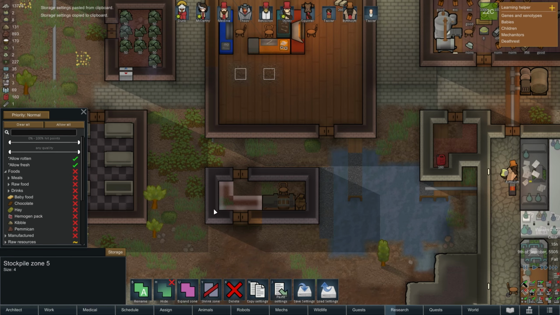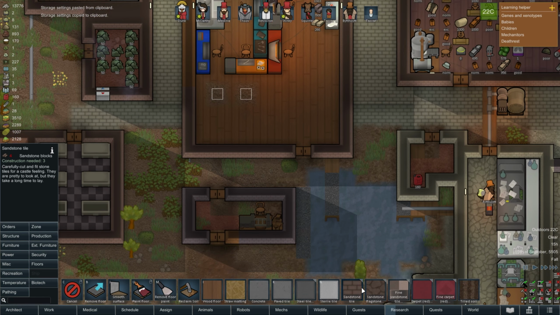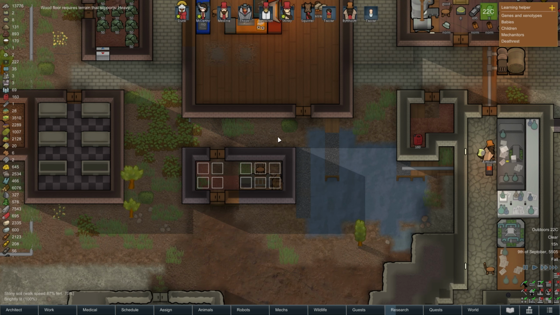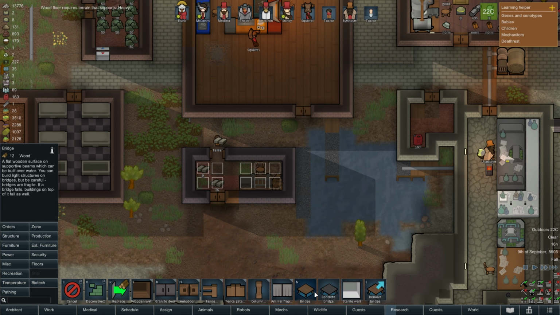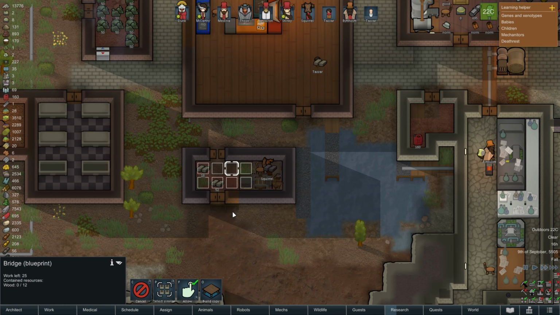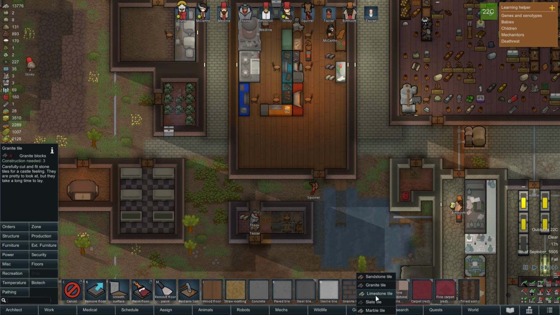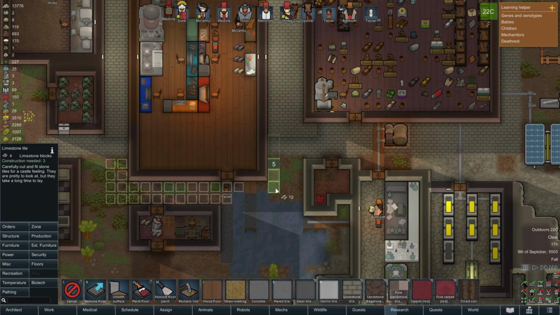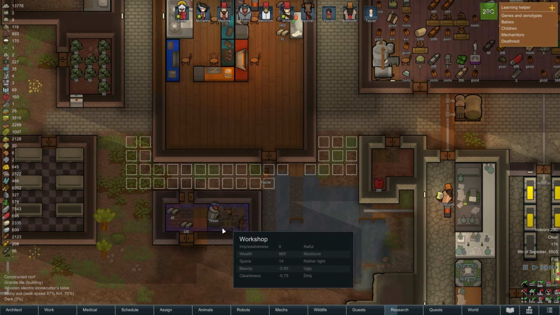Copy setting, paste setting, delete that stockpile. And let's go ahead and put a real floor there. As much as I can. Oh, right, the mud. Okay, I can build a bridge on the mud. Okay, and get a road built just so we don't drag dirt everywhere.